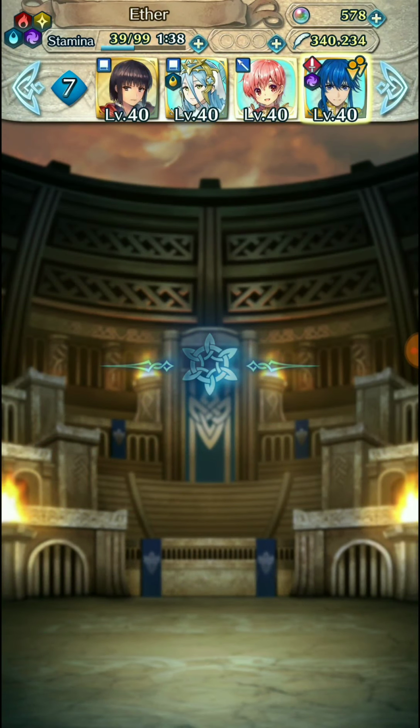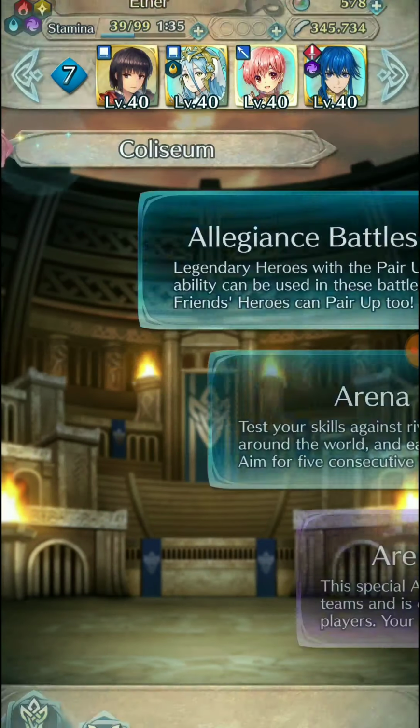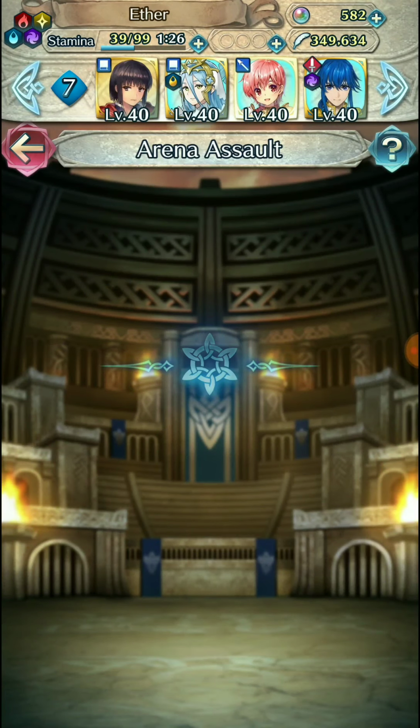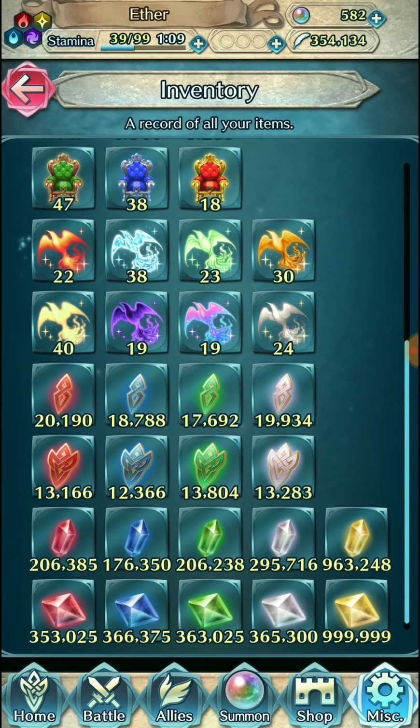Alright, Allegiance battles, again, nothing too special. Just another week of shenanigans. At least we're getting a decent bit of feathers, which is always nice. Appreciated. Of course, demoted to tier 20, but we should be able to get back up into tier 21 pretty easily. As long as I don't get absolutely memed on the matchmaker the whole week, but I don't think that's going to happen, right?